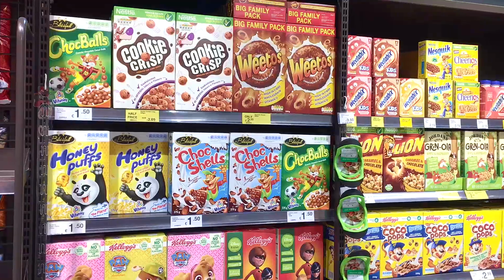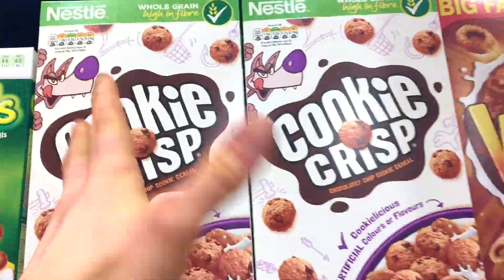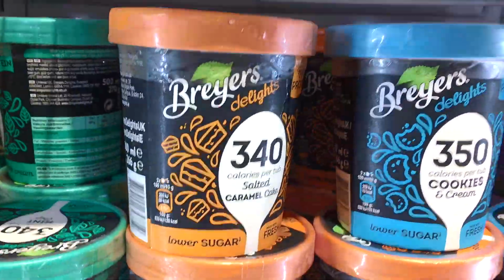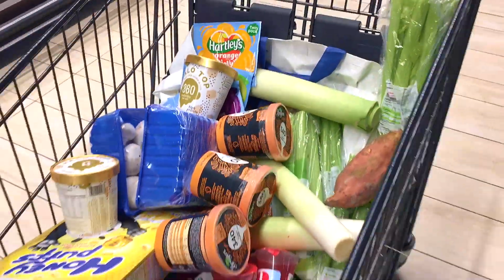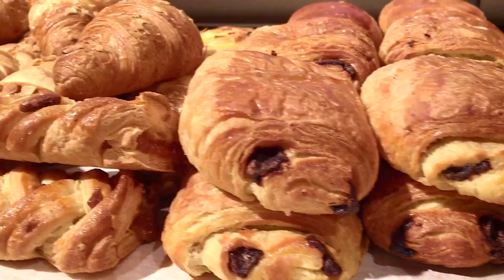So that was a great success. We picked up our groceries, but I need to be quick because I have Halo Top ice cream in the back and I don't want it to melt. But yes, we did bring our tub of peanut butter on the go to work our way through because I knew I'd be able to pick something up to smother some juicy peanut butter on. So I did have a little bit of a quick look. Scones are very, very tempting, but guys, this combo is gonna be absolutely lethal. Correct. Sugar ring donuts. How did I not think of this before? Oh no.